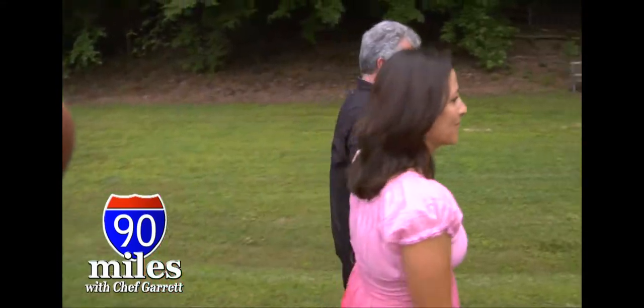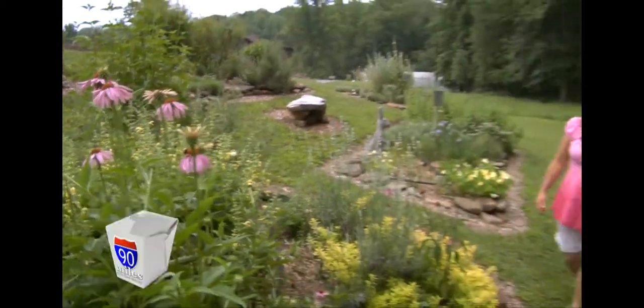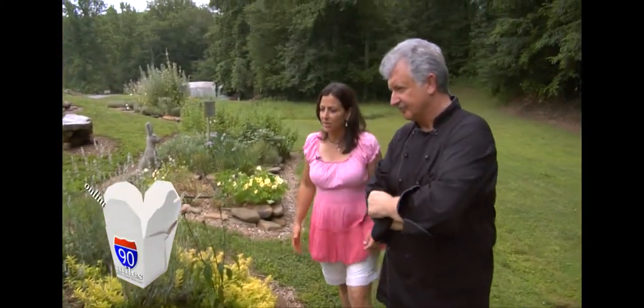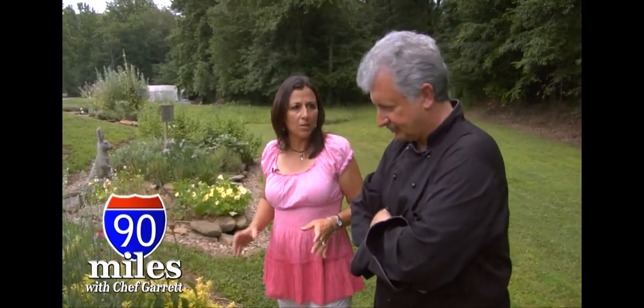It's got those nice tall... Beautiful. A lot of flowering stuff here now. Isn't this a beautiful garden? This garden really demonstrates the beauty and the color of herb plants. This is our flowering herb garden, and it displays the many colors that an herb garden can give you in your landscape. A lot of people think herbs are green little plants that don't do anything, but many of them have a lot of ornamental value. And this garden is an example of that.